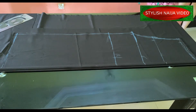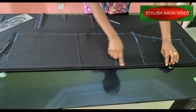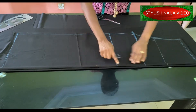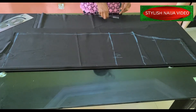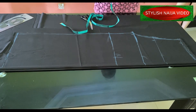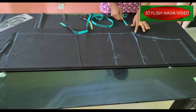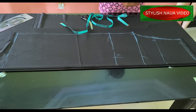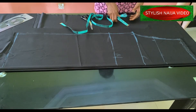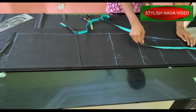Okay guys, so I folded the back also. I placed the front on it, so you can see this is our folded end, which is the side that does not have any joining. Now we're going to measure the back part. For the back, if you are adding an elastic to this, you can decide to cut both the front and the back crouch the same, because you are going to add an elastic and it's not going to have any issues.